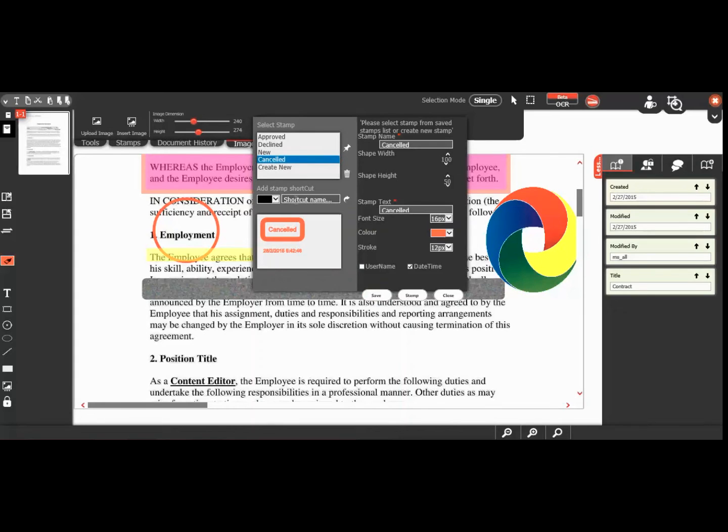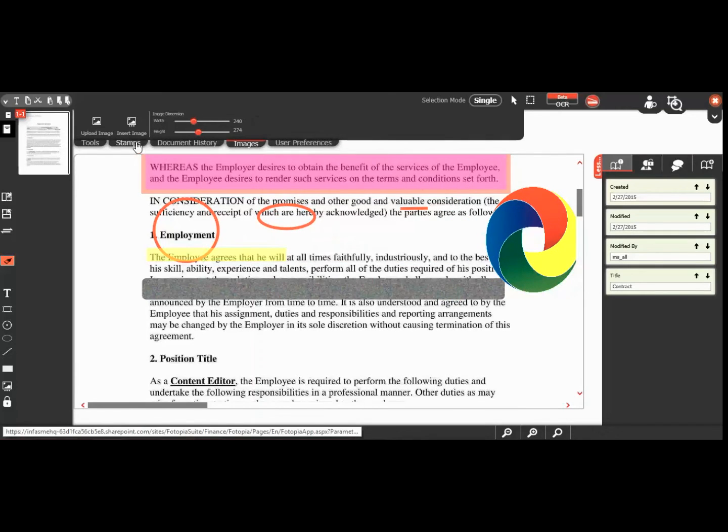And to do that, you select the stamp that you want from the top menu, and then pick the color of the stamp shortcut and give your shortcut a name, and then click on the arrow to add the stamp as a shortcut. Once you're done, just click on Close, and now your stamp will appear up here in the top ribbon in the Stamps tab. Sounds convenient for an approval cycle.